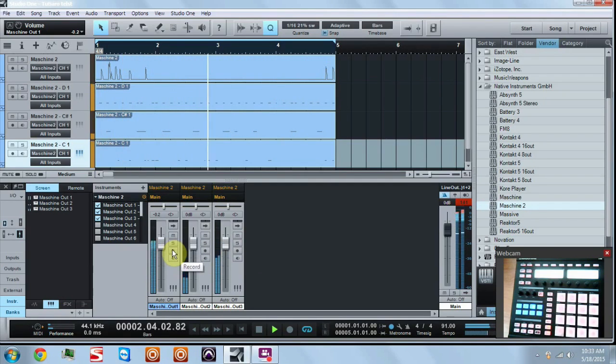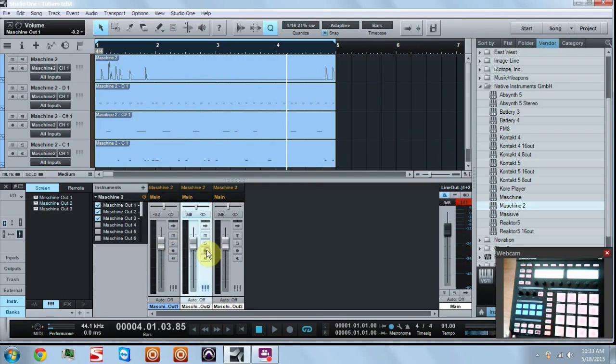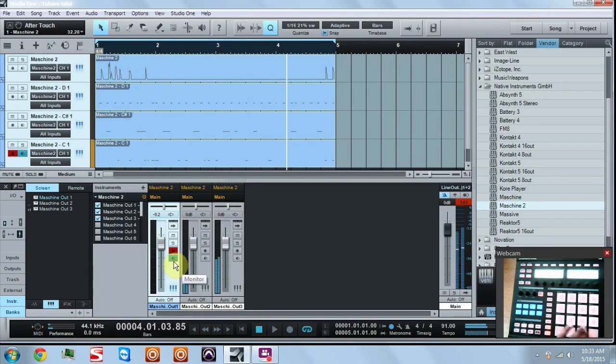What's cool about this is that even with these all separated, they're still controlled by this main MIDI track here. You can hit record here, but this isn't going to do anything for you. But if you hit record over here, now you still have access to these. So if I go to the start, hit record, you can always overdub and continue doing what you're doing, making things happen.